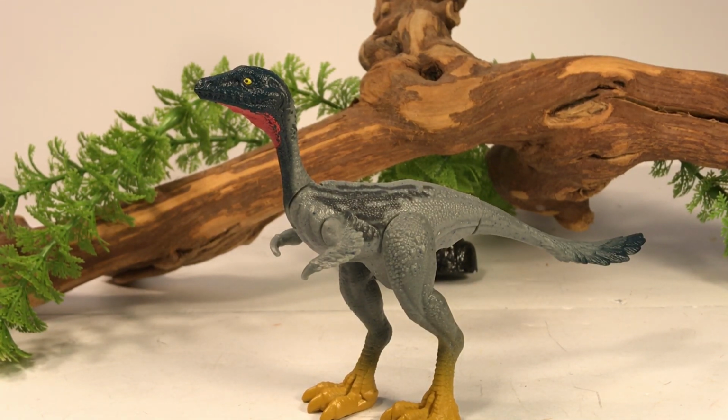Right now, this figure can be found at Target, and you can also get it through the app if it's in stock. I've had the app set up for notifications. I've gotten a couple, and they've been at weird hours of the night, and I've missed it every single time. So I'm glad I finally found one in stores today. The Attack Packs retail for $7.99, and so hopefully your local Targets should be stocking these soon, because most of them are done with their resets, and these new Attack Packs are part of those resets.